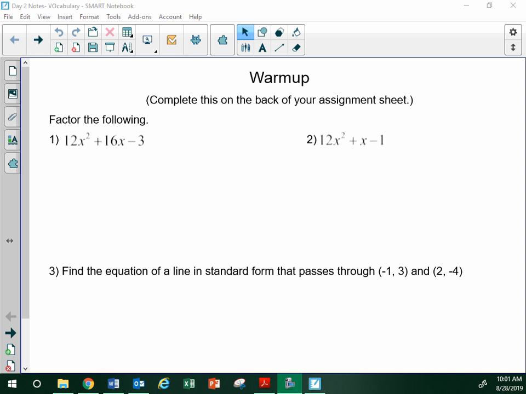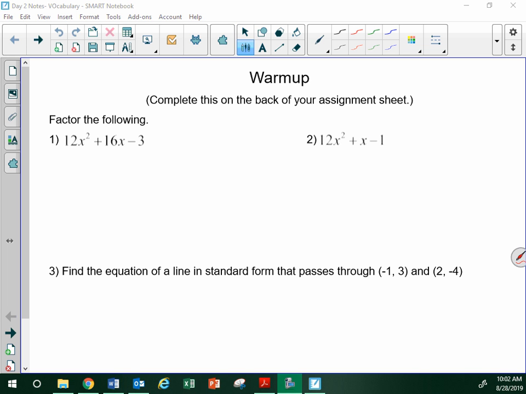So hopefully you've had enough time for your warm-up here. If you're still working, that's fine, just go ahead and continue with it. With our warm-up, it's again just a little bit practicing that summer assignment Algebra 1 material. Factoring, like I said, never goes away. We do it all throughout the year, so I'm just going to keep counting that for you. And then we've got standard form just to remind ourselves of that. So let's go ahead and factor these two guys.